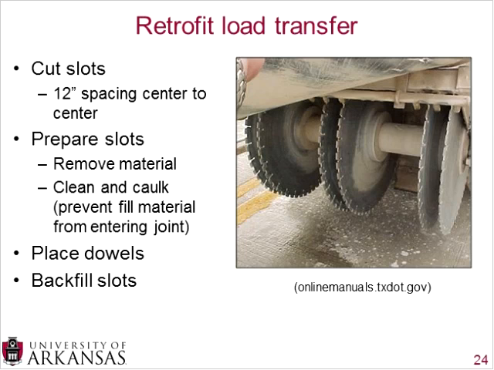When you are doing your retrofit load transfer, you first need to cut your slots for these dowel bars, and the machine is there on the right. You want 12-inch spacing, or 1 foot spacing, center to center between these dowel bars. To prepare the slots, you want to remove the material after the cutting, and you want to clean them out. This is a pretty common theme whenever you're doing this type of maintenance on Portland cement concrete. You want to make sure you have a clean surface before putting any new material down there, and that will ensure good bonding between the material you're putting in and the existing pavement layer.